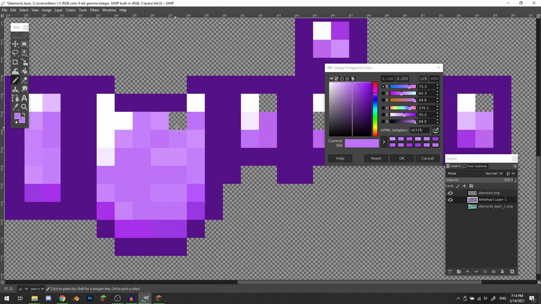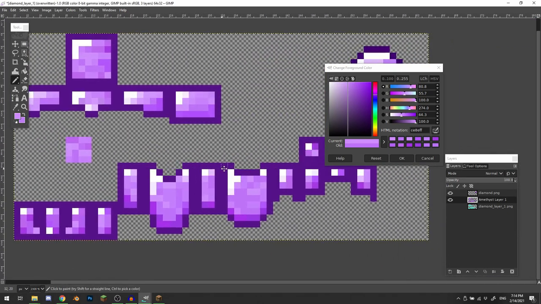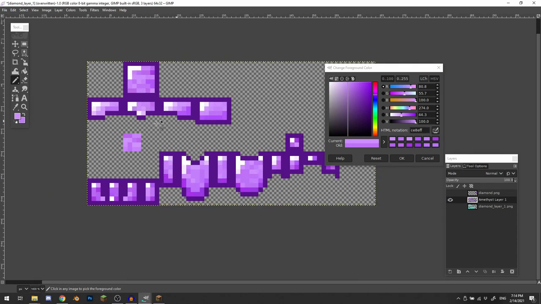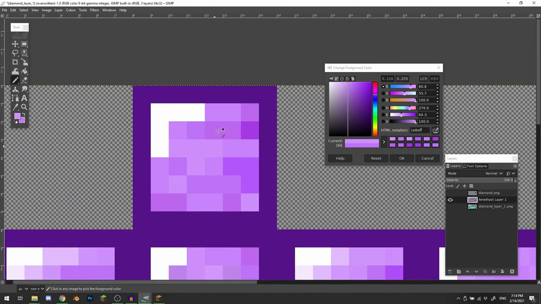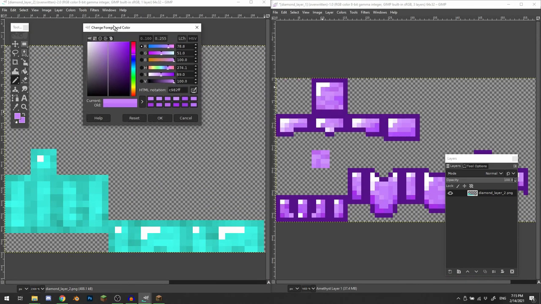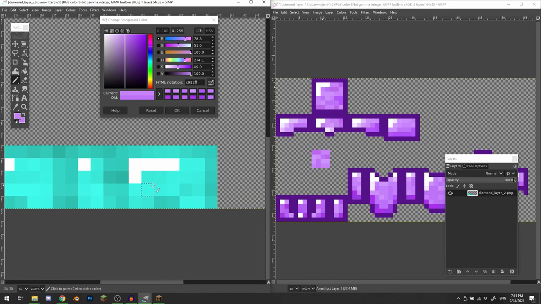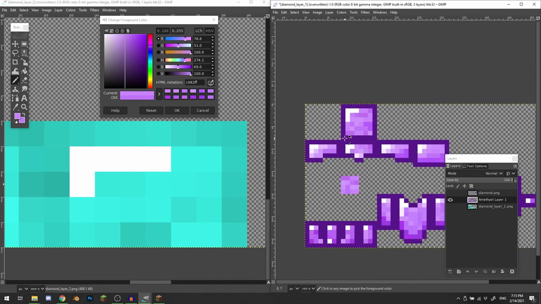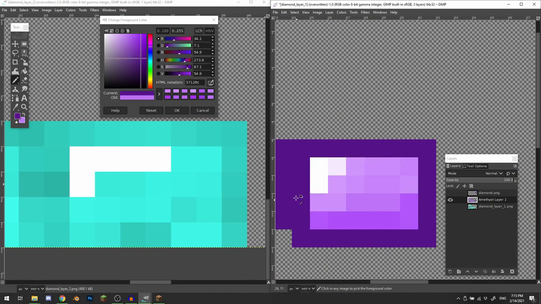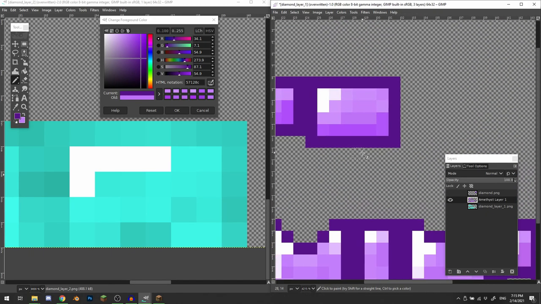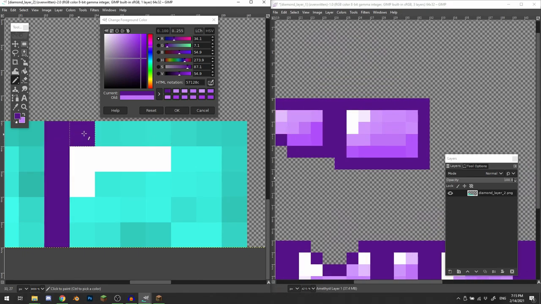Okay, so we have a couple more pixels I wanted to fill in. Now that we've disabled the diamond armor layer and the diamond itself, that is the amethyst actually, now we can export. Actually, I don't like this dark spot here. I think that looks pretty good with the actual diamond layer. All right, so we're going to take this thing. And now notice how they have variations in colors here on the actual outline. I'm not going to do that this tutorial because I think this looks pretty good as is, but you're free to do it if you feel like it.